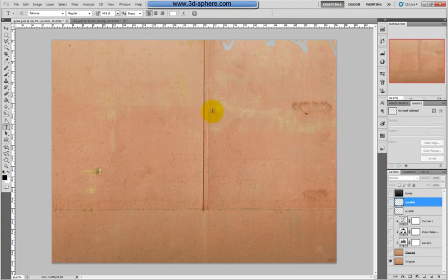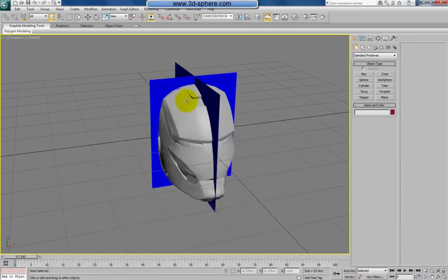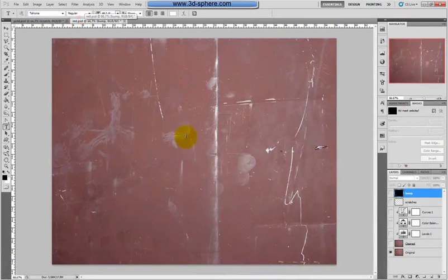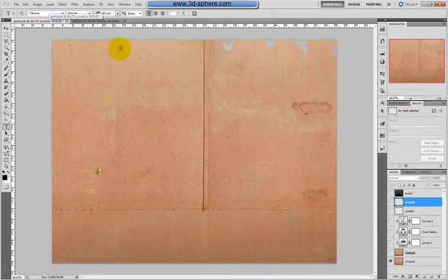Now, this gold or brass one I will use for this part here, the different part, and this red one I will use for the rest of the model. Now, I will show you my workflow, what I did with the textures, and then we'll just do the materials, renders and some small post-production in Photoshop.